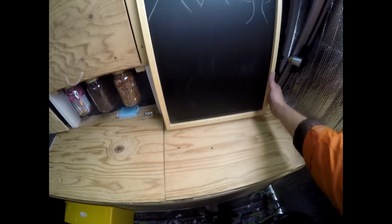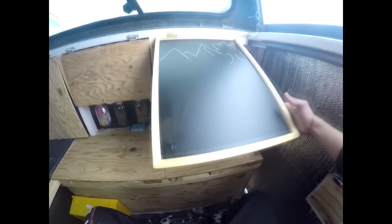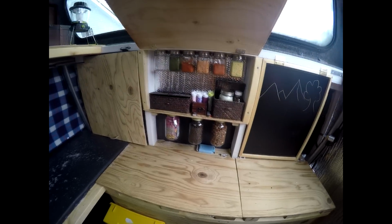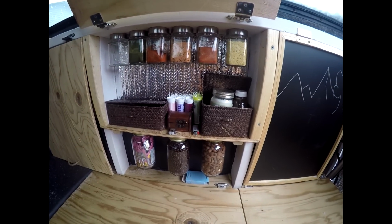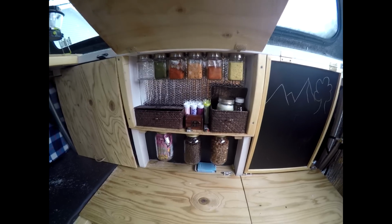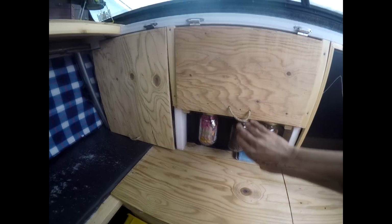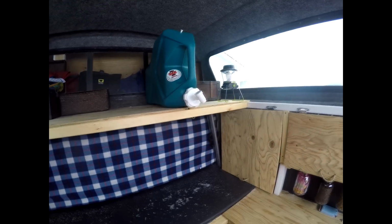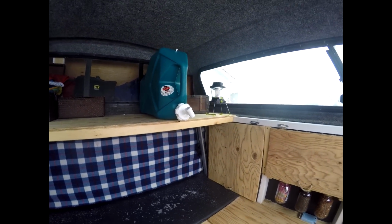Here's a whiteboard, and then it flips up as well as a cutting board right now. And here is most of my kitchen. There's my spice rack, oil, coffee, stuff like that. Let's see, so I've got a 7-gallon water jug that'll last me a while.